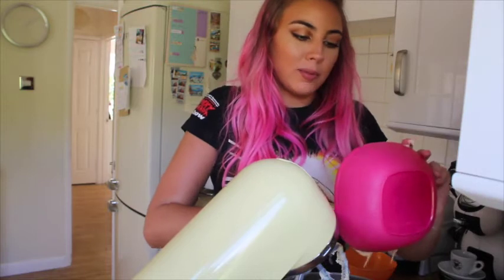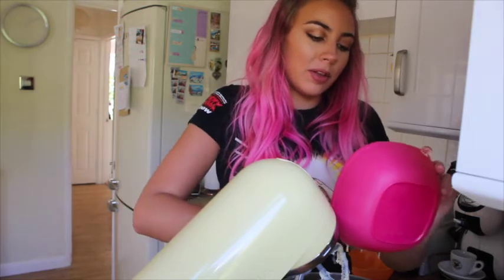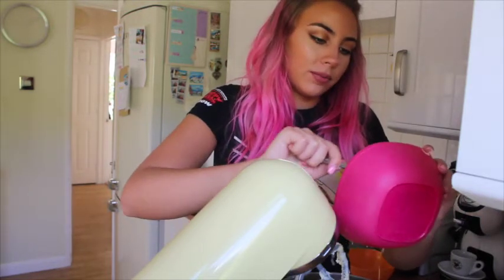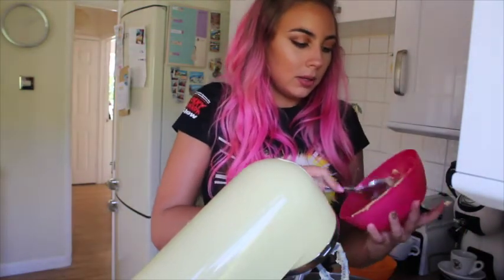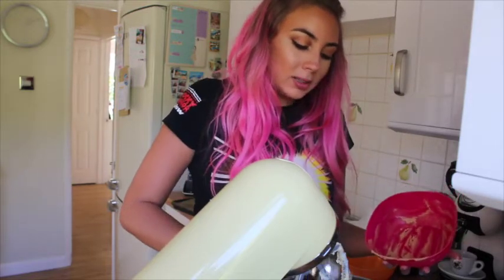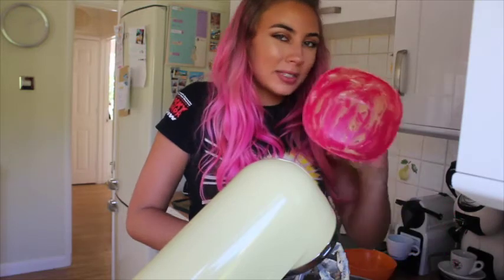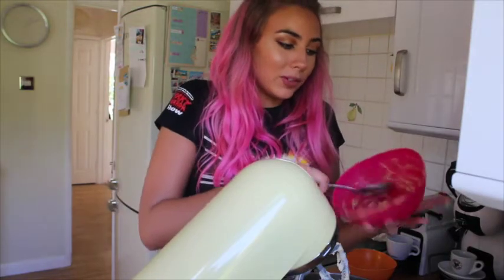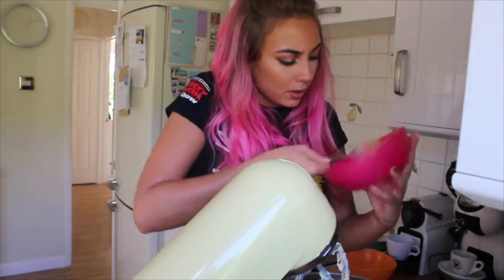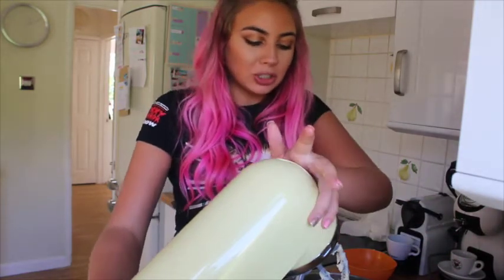I also microwaved my peanut butter a little bit because I wanted it to be soft and I didn't want it to ruin the consistency of the dough. Making sure every last bit gets in there - I love peanut butter! And that is why you always pack a few extra grams than you need, because you'll always lose a couple of grams because it gets stuck to the edge of the bottle. Just gonna clean that all together - my finger tastes so damn good right now.